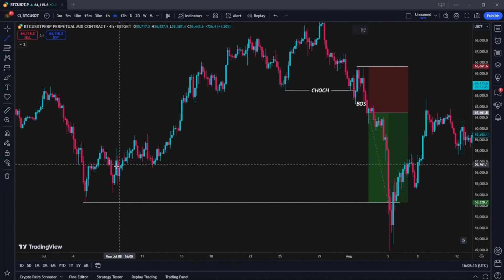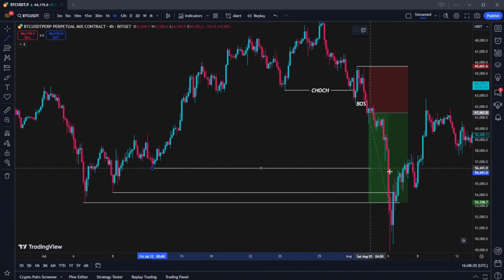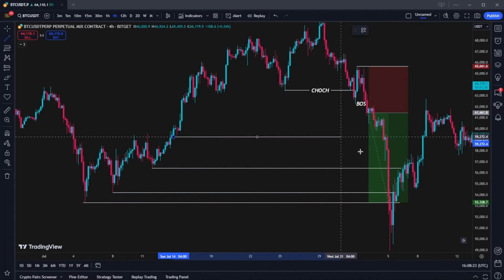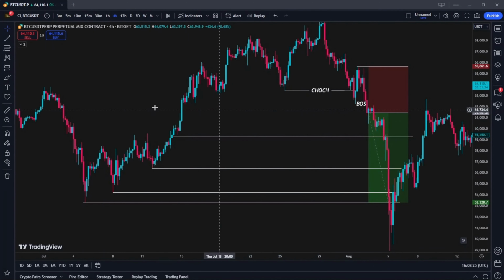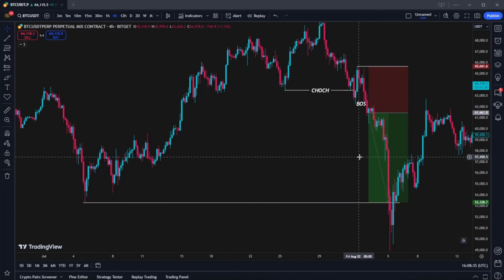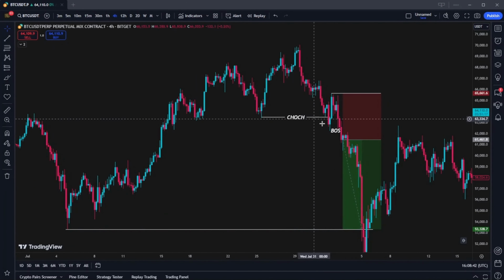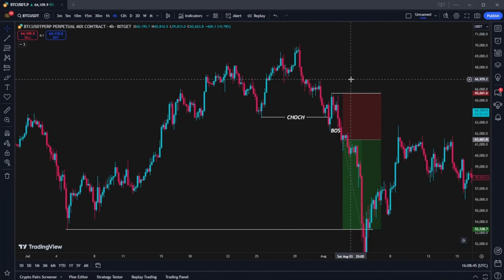Again, you could have done any one of these lows. You could have done this low, you could have done this low, you could have also done this low. There's many lows that you could have gone from. Again, I just chose the lowest one, or you can also choose all of them and just have multiple take profits. So this is a quick and simple strategy that you can use. Again, we're going to cover way more key segments of smart money in the next episodes, and you can add those on as confluences as well.